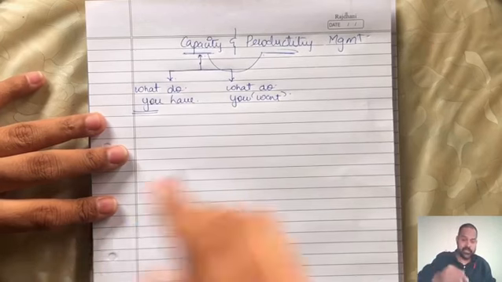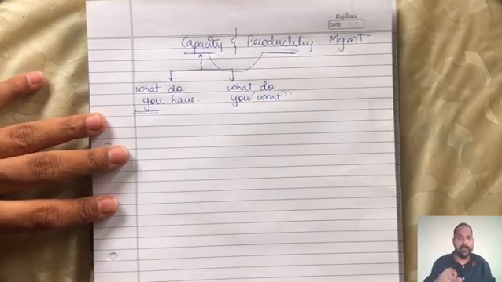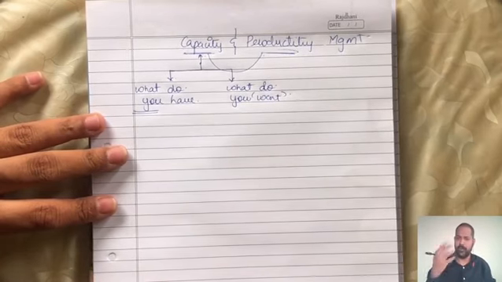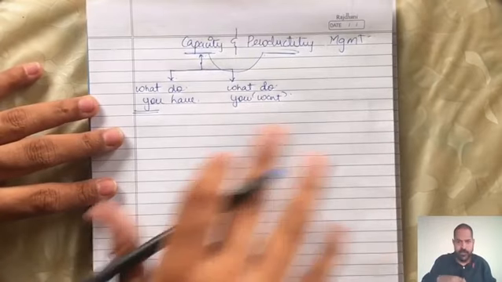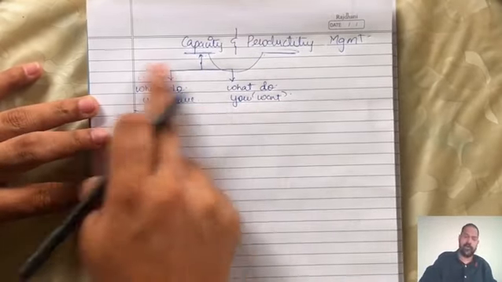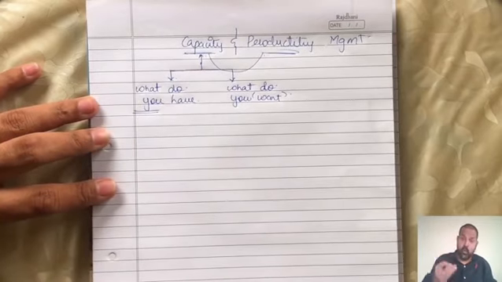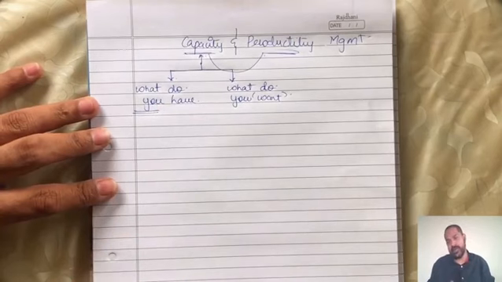And then comes a question, what do you want? How many people are taking the trip with you? There are 4 people. Fantastic. 4 people along with you becomes 5 people. 5 people is what you want and 5 people is what you have. You want a car that can accommodate 5 people. You have a car that can accommodate 5 people.